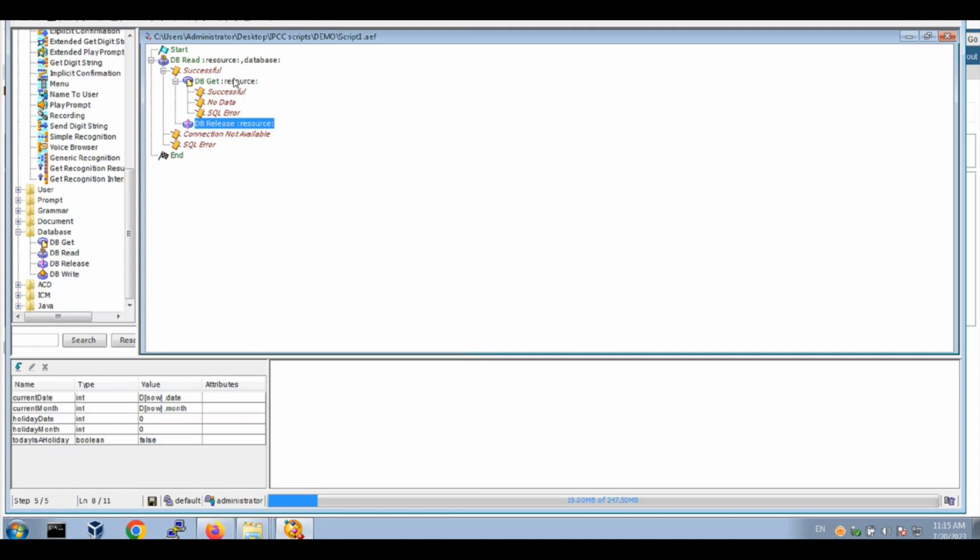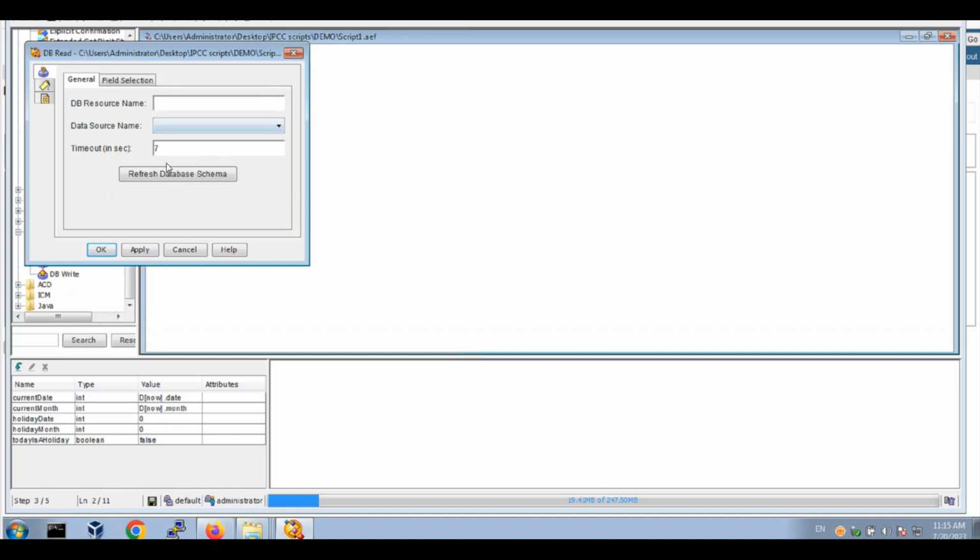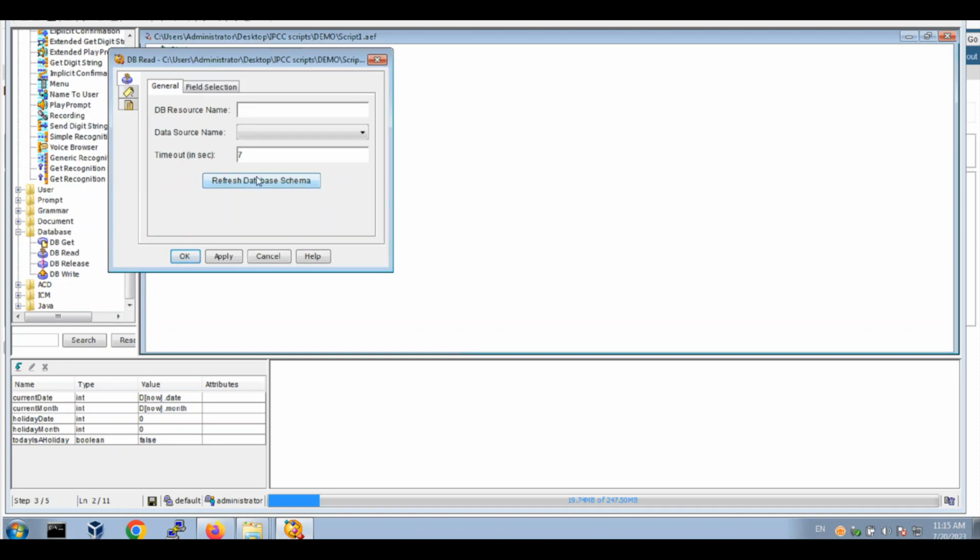Then we'll go to the db read property, because the script accesses a different application and needs to bring in the information we just saw in UCCX.